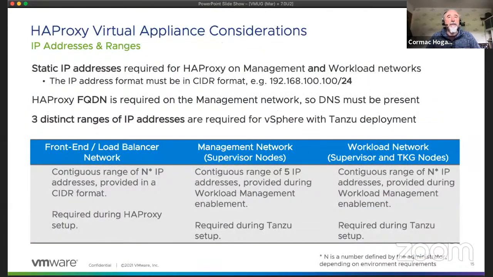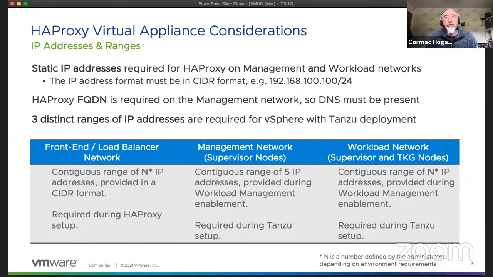A lot of considerations need to go into vSphere with Tanzu. For instance, what is the range of IP addresses that you're going to use for your front-end load balancer network? Also, the supervisor cluster needs to sit on both the management network and the workload network. So you need a contiguous range of 5 IP addresses for your supervisor nodes, and they need to be set aside as well.